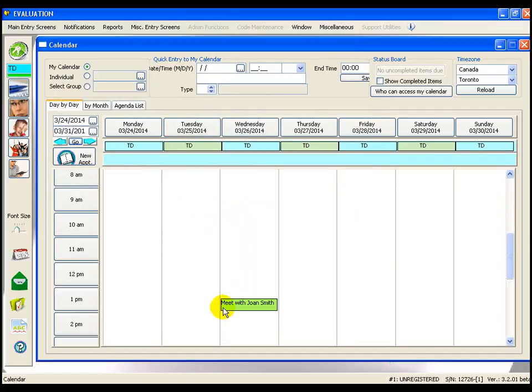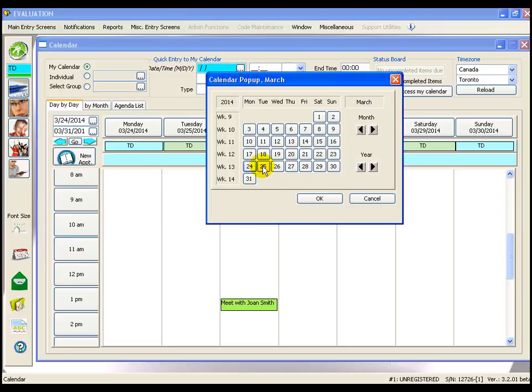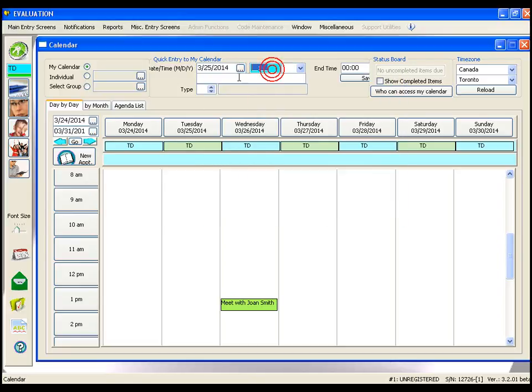and you'll see it's popped up on my screen, and if I roll over it with the mouse, I get some nice information pop up so I can see it on here. I could have entered the same appointment up in here. I could simply pick a date. So say I want something on the 25th. It's going to be at 11:30 in the morning, and the end time I'm going to put it for 1300 hours or 1 o'clock.